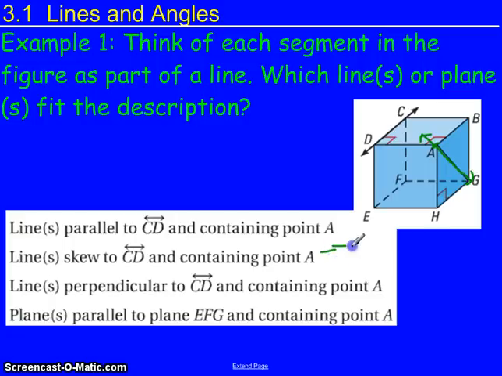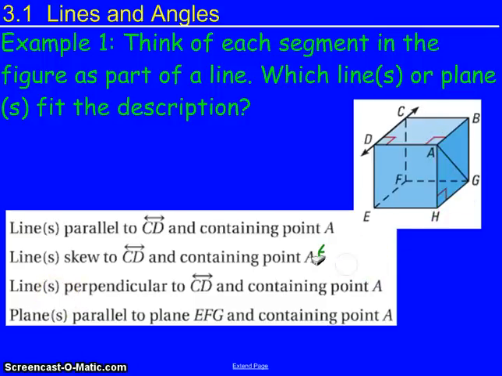So I could name line AG or GA. Okay. And then it looks like there would be another one that comes up from H through A. So I think I could name a line HA that would also cross through A. That would be skew with CD. So there'd be a couple of them there. I'm going to go ahead and erase that work now, and let's talk about the next one.